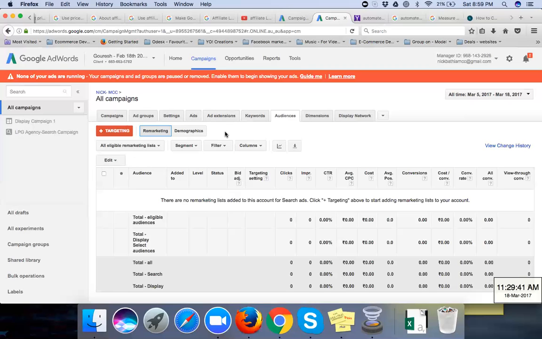Now, either we showcase ads only to those people who have been to our website, or remarketing can be done in another way, where we can showcase our ads on websites which are part of the display network. Through those, we will be showing ads to our end audience, not just to the ones who have been to our website before, but also to those who have been to our YouTube channel before or to a mobile app before and so forth.